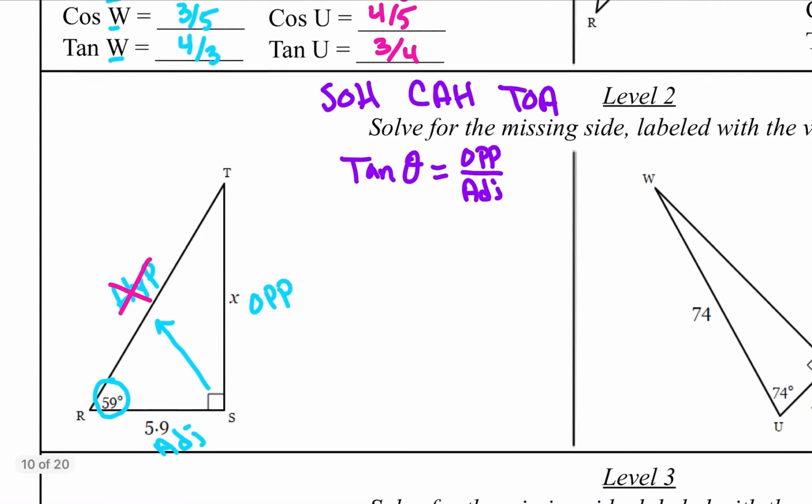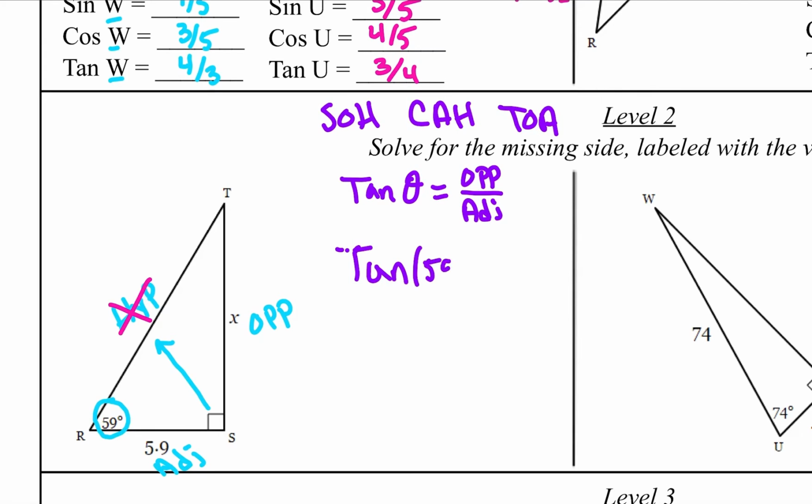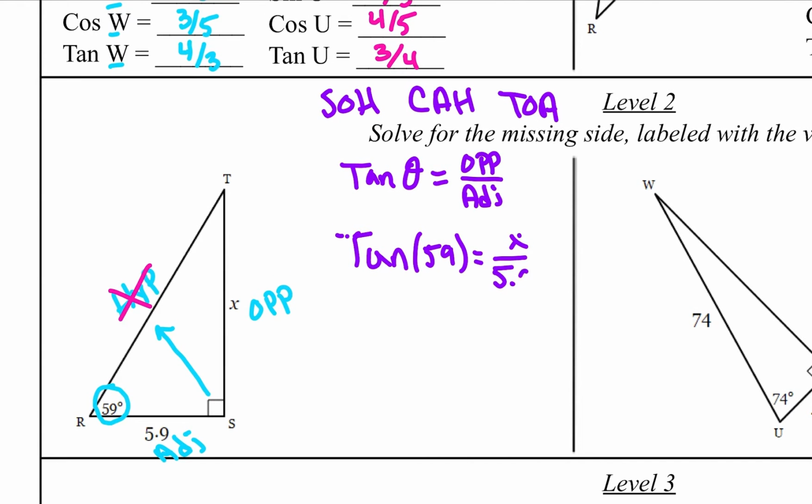So we're just going to plug in that stuff there and solve this problem. So theta becomes the angle that we are given. So in this case, tangent of 59. And the opposite is x, and the adjacent is 5.9. And what we do is we add this invisible 1 down here, right? We put a 1 on this tangent, and we cross multiply. So 1 multiplied by x is going to be x. And then tangent of 59 times 5.9, well, that's going to go in our calculator. 5.9 multiplied by the tangent of 59.